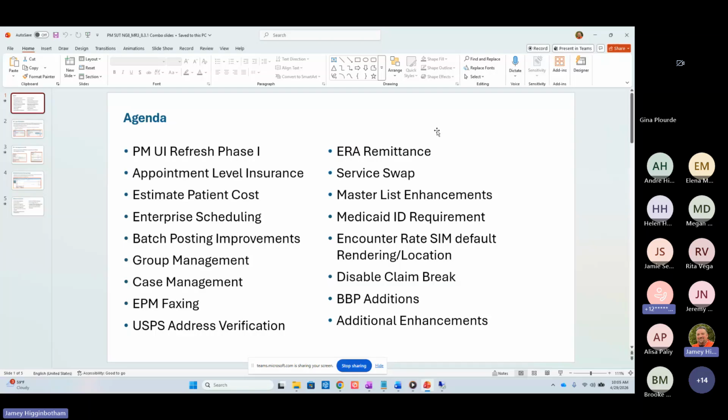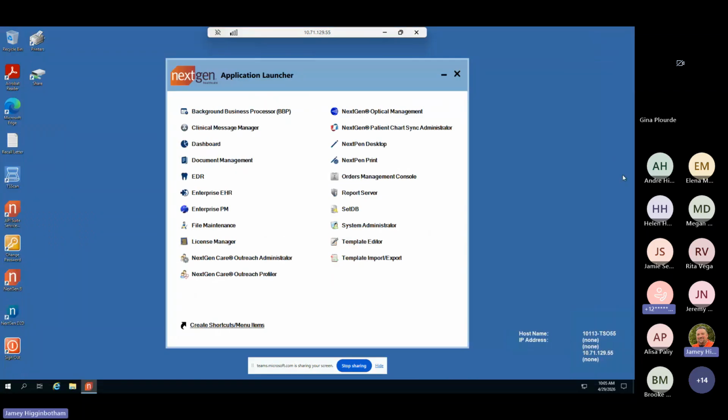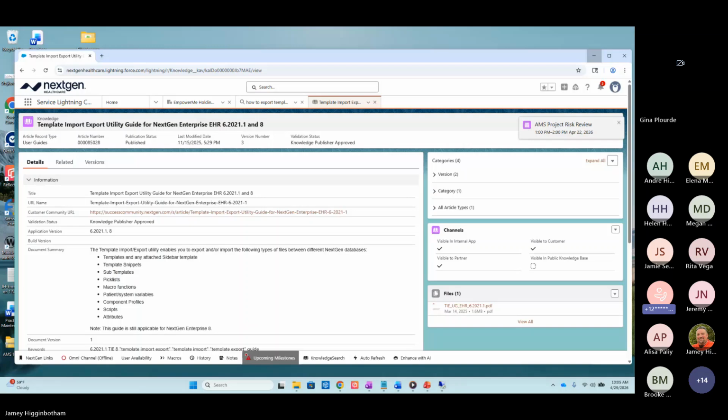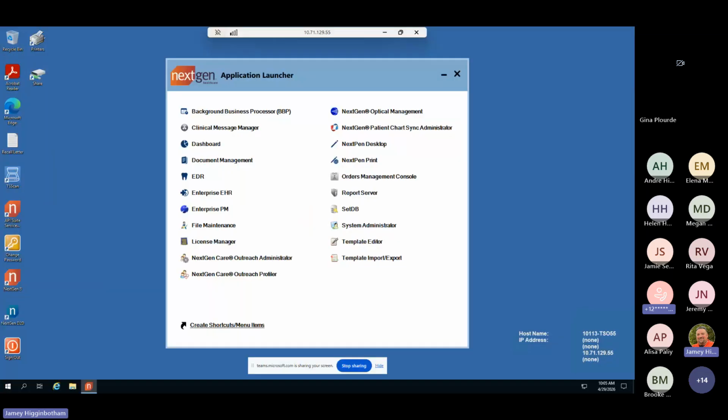And then at the very end, I will have another slide to show you with some additional enhancements that we don't really have covered in the slides just yet.